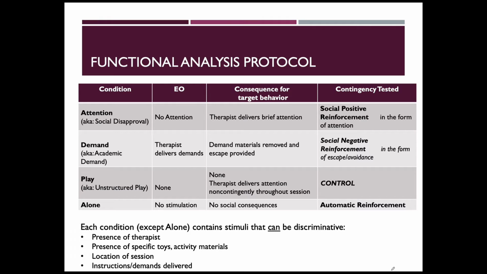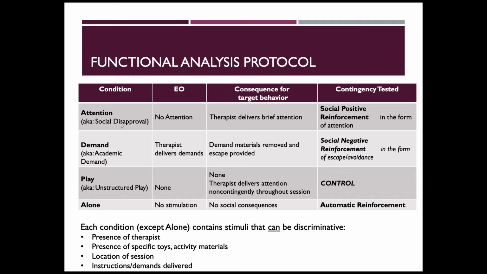So if we know that the functional analysis contains certain establishing operations and certain discriminative stimuli, we know that we can manipulate those, right? So here's your functional analysis protocol. The attention, demand, play, alone conditions. Of course, we know there are other variations of running this analysis, and we know that there are other conditions. But what we're doing here, again, is testing for behavior sensitivity to a given form of reinforcement to see what is currently maintaining that behavior. So if we consider the EOs that are set up in each of these conditions, that gives us some information that we may be able to use in our intervention.